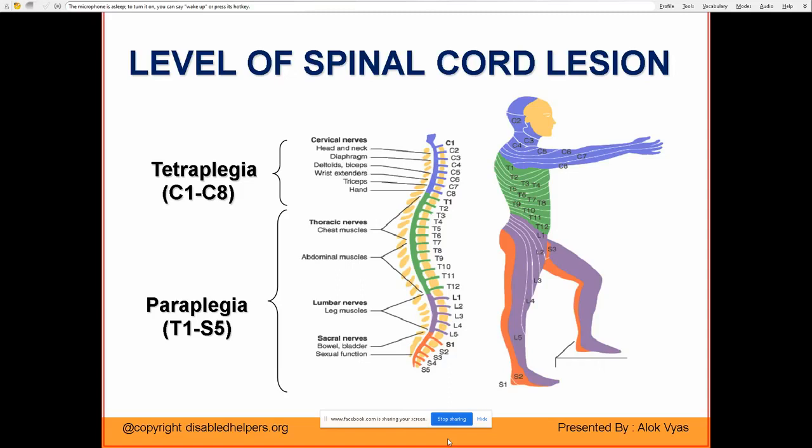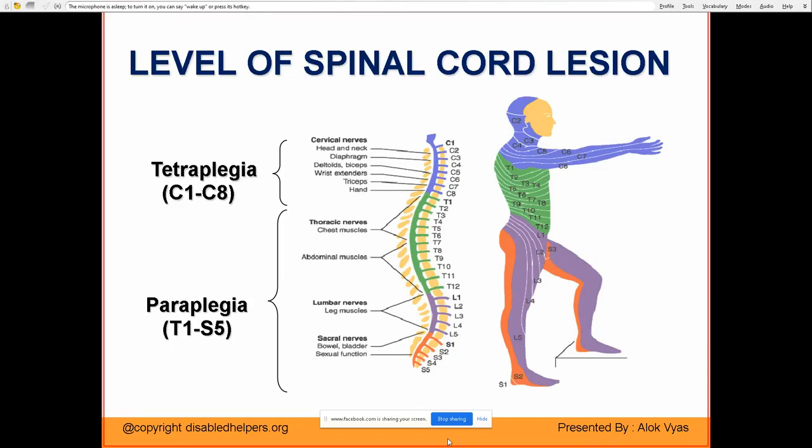The second way in which most people get injury is the vertical compression. In this, a person falls headways from anywhere, like from a horse, from a building, or from anywhere, and the whole body weight goes on the top of the head, and the head goes and hits the ground, which causes the injury again, and it depends how much force there is. Depending on that, first the bone breaks, and then the inside cord also gets disconnected or broken, you can say.